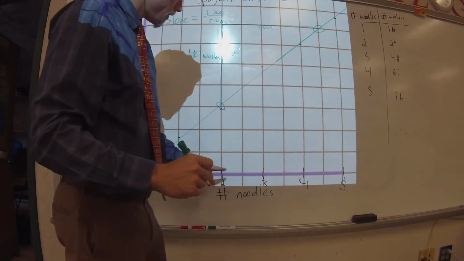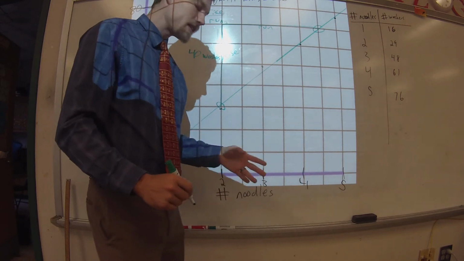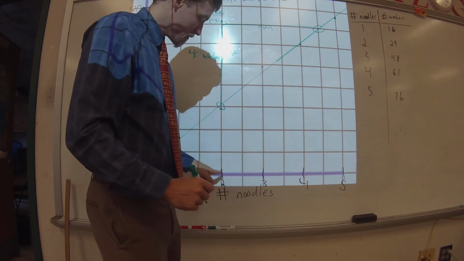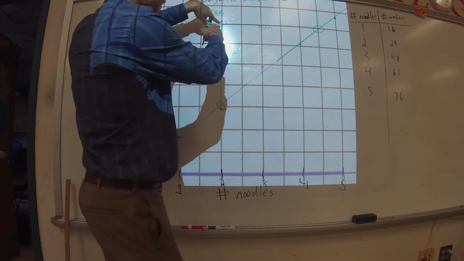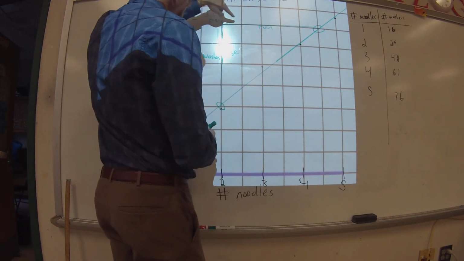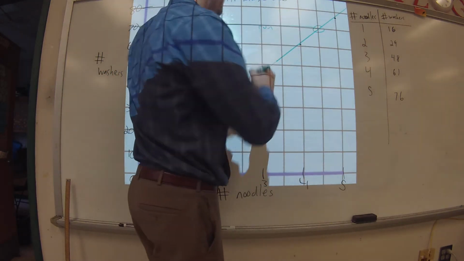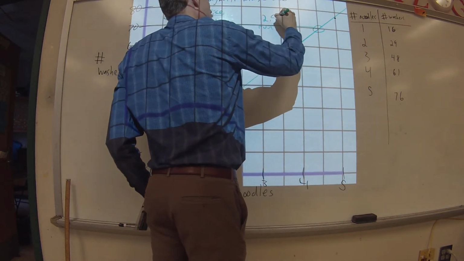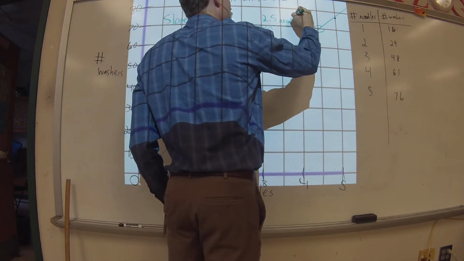Our run, now remember that we skipped a box to go up by 1. So what that means is that each box is really worth 0.5. 2, 2.5, 3. So we're starting at 2. So let's go here, and we're going to go over. So that's half, 1, 1.5, 2, 2.5. So our run here is 2.5. And remember, our unit here is noodles.